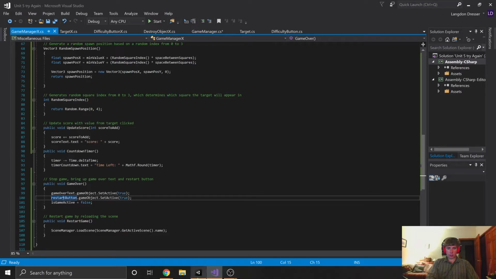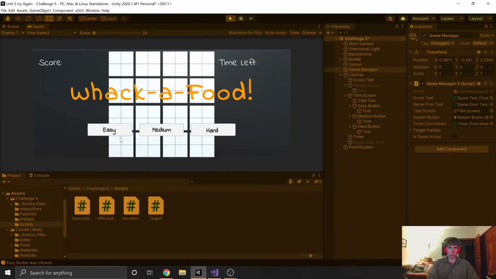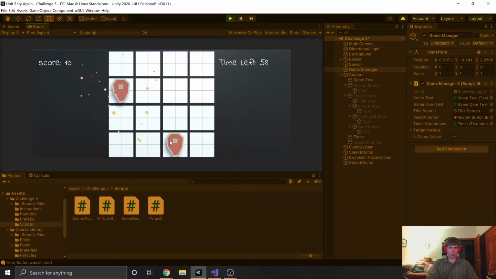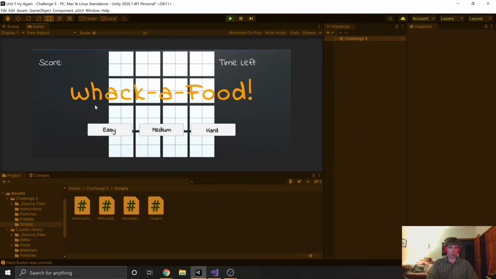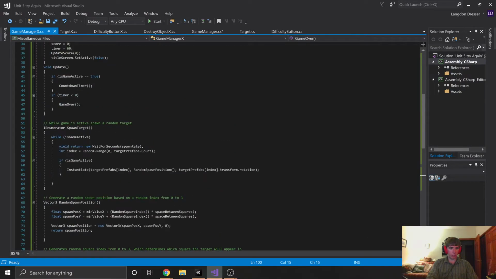The next issue, number 6, was that each of the buttons here wasn't changing the difficulty. I've been doing easy, so you can look at the hard mode now, so you can see that they spawn considerably faster. And what was given by Unity, each of them did the same difficulty, which is quite hard difficulty.